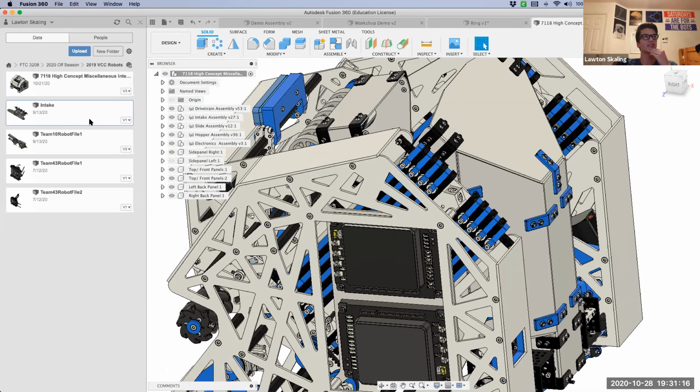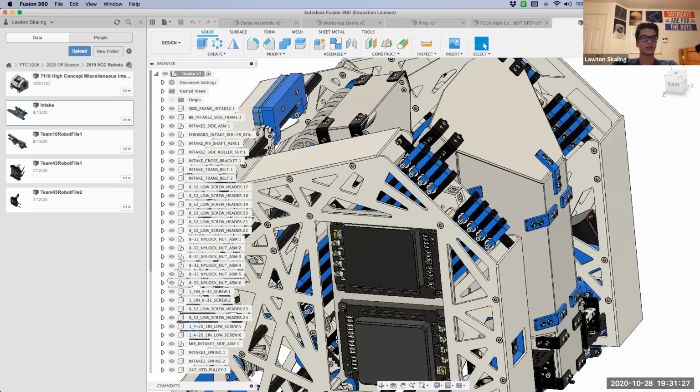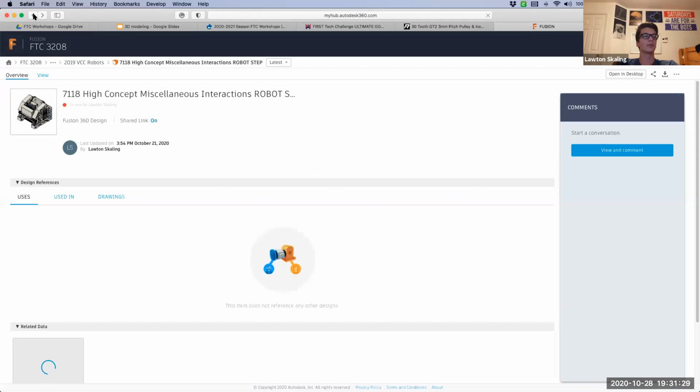And then, maybe relevant to this season, I can bring up a fancy intake somebody had modeled from previous. Once again, I can try to find the web version of that.